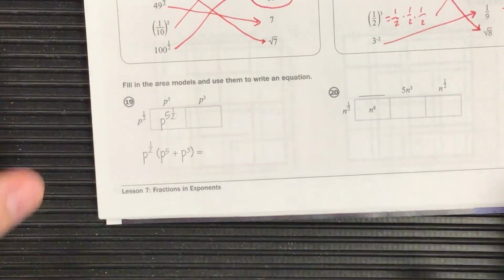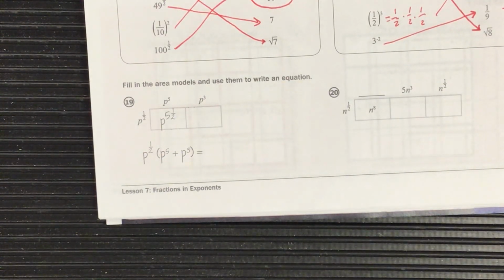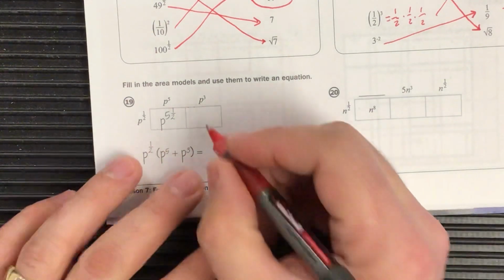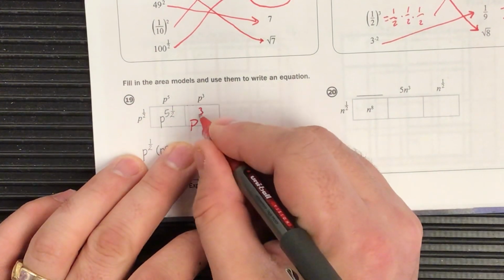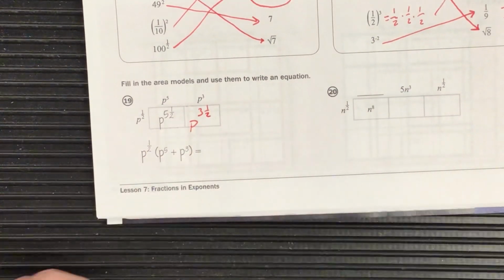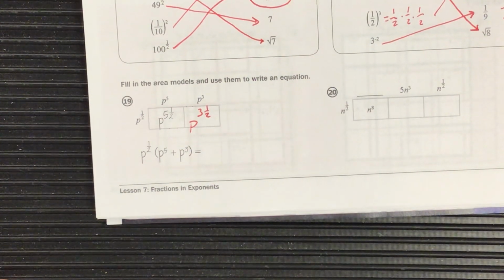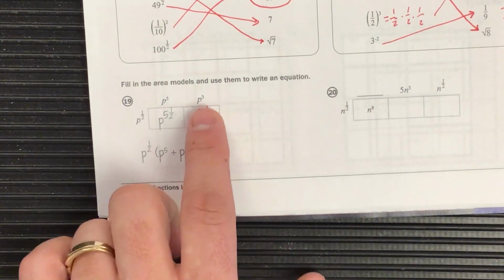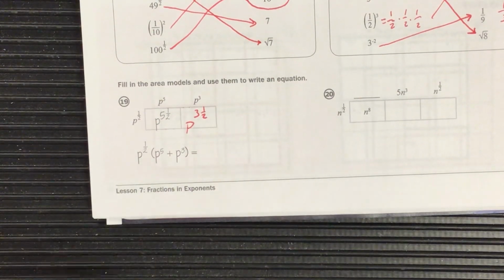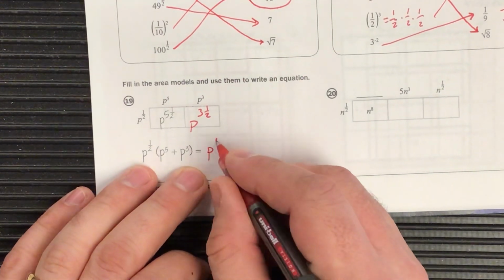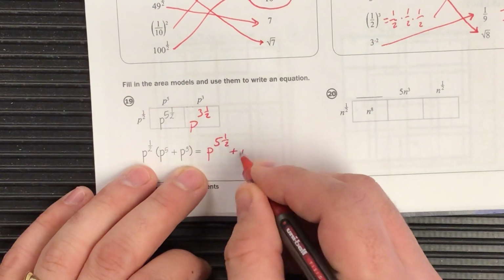All right, question 19. Now we've done a pile of these. Now we're going to start to see some fractions in there, but I think we can still get it. What goes on the right side? 3 squared and 3 to the 1/2. Just 3.5. Yes. Remember, you're multiplying, so you add the exponents, 3 plus 1/2. So that would be your answer, whatever's in the box.